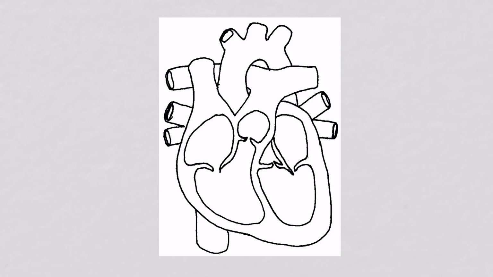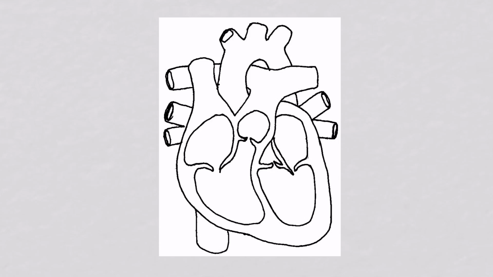You can also just Google heart diagram unlabeled and probably find it on the web. But make sure you have the same diagram I have. It'll be easier to label. So I'm going to import it in here. So here's the diagram of the heart we're going to be using, and make sure you have one that looks like this or very similar.